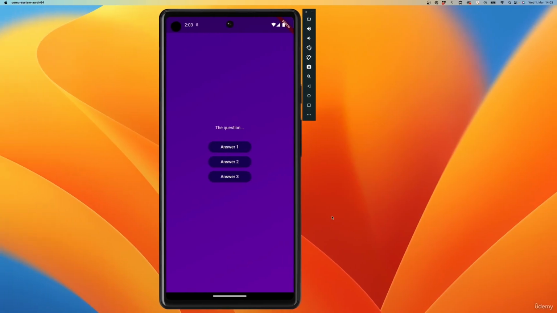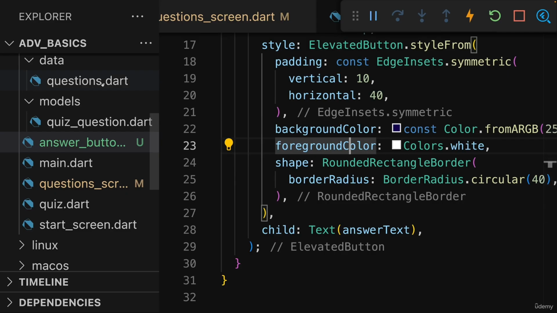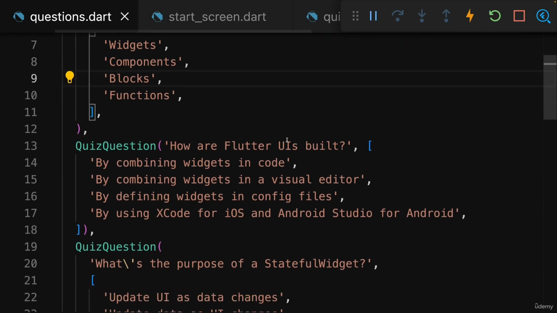And of course you can also tweak this a bit more to your liking, but keep in mind that this is all just some dummy text right now, which will soon be replaced with the actual question text and the actual answers. But for me right now, that is the look I want to have, and I'll tweak it a bit more later. But as a next step, I'd actually like to use the actual question text and the actual answers that we prepared in this questions Dart file.